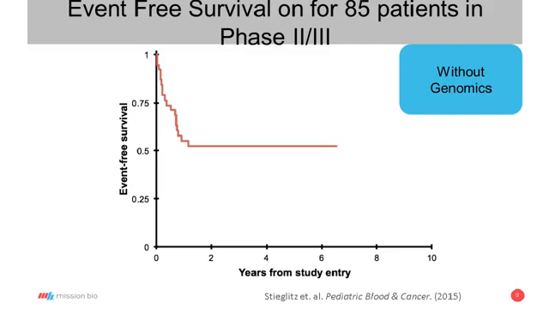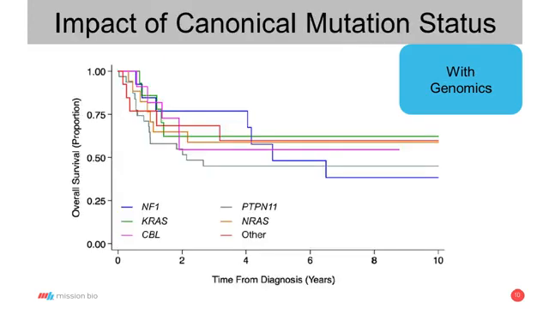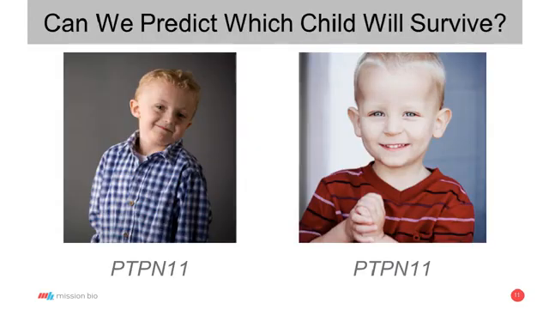And we really need to develop better resolution technologies, which is where genomics has been fantastic over the last 30 years. Once we add genomics and look at the canonical mutations across these patients, we can start seeing the group segregate by the type of mutation that they have. This is great and gave us a lot of information. But again, back to these two children, we can't tell the difference because they both have the same canonical mutation, and we can't predict which one of these two will survive just on that one mutation.